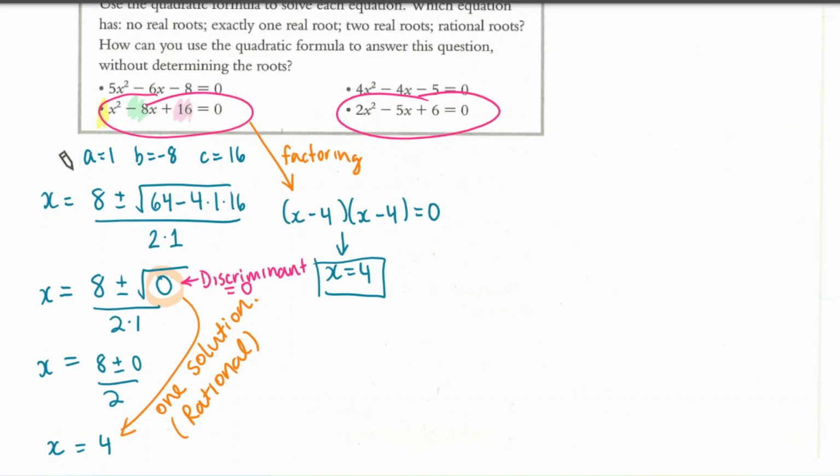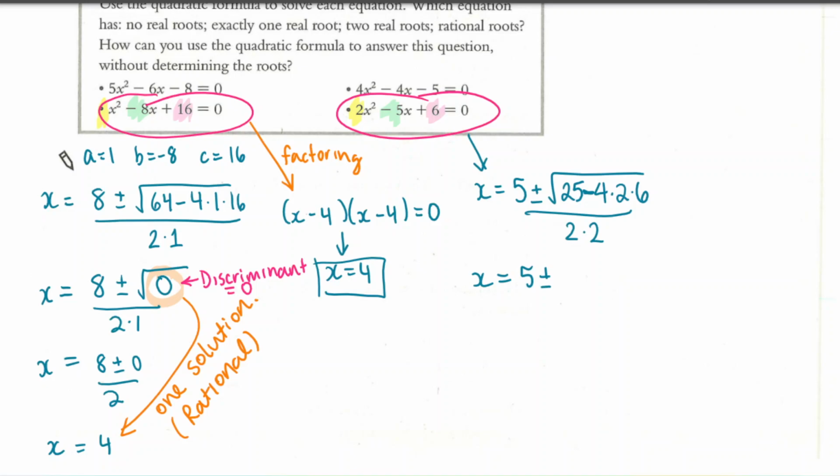Okay, let's do another one. We have x equals. So let's just highlight the A, B, and C. There's our A, there's our B, the negative 5, and then the C is 6. So let's plunk those into our formula. So we have 5 plus or minus, so 5 squared is 25 minus 4 times A times C all over 2 times A. Okay, now let's, oops, I forgot to put the minus sign, it's very small there. Okay, let's just evaluate what we have in the square root now.